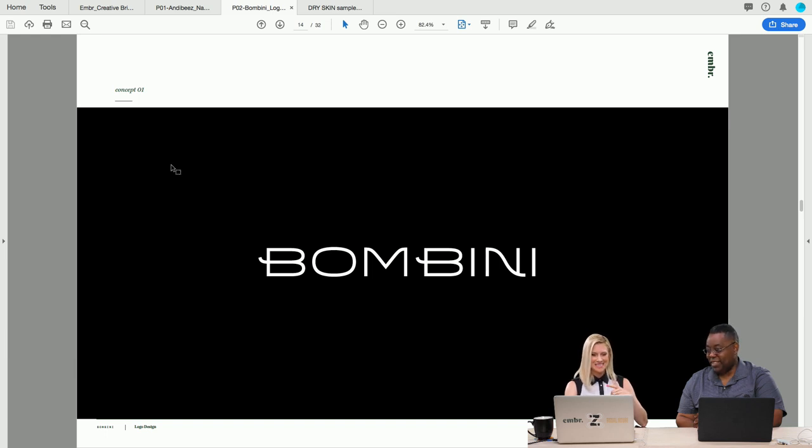These are great. So with this one, say it's in a Bodoni typeface, so you have those big thicks and thins, you can see if you're going to lose some of those, especially if they're going to be printing business cards and you're going to have that ink bleed. You can see what it's going to look like when it scales down and reverses out, and kill some of those problems before you even show a client and they fall in love with something that's not going to be great in the long run.